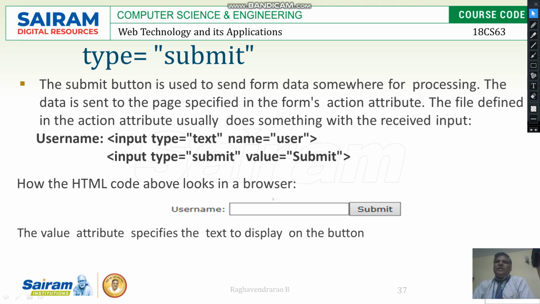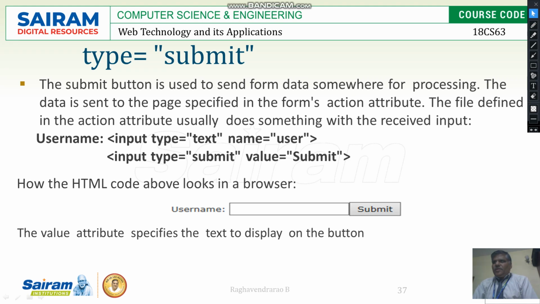The purpose of this is that once the data is filled, the action is taken on that particular form data. All these things I just discussed come under the form elements. You can write all of them in the form, and finally you submit it. The data is getting submitted to the server.